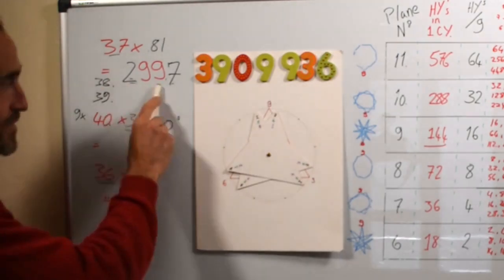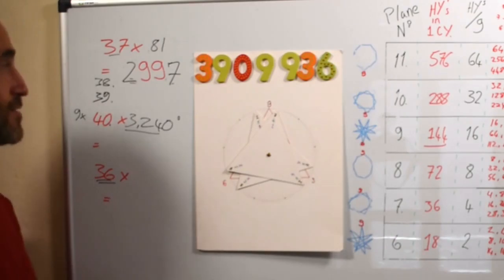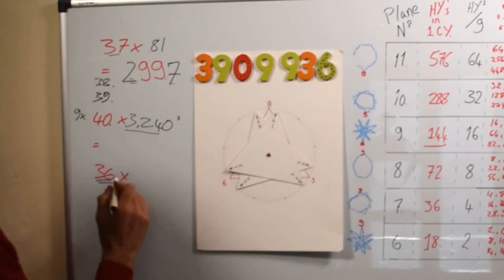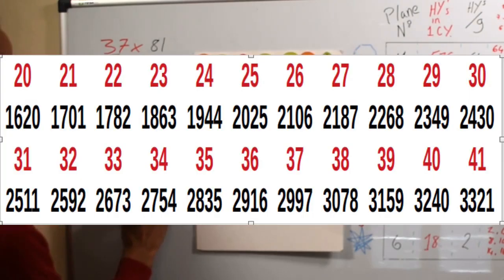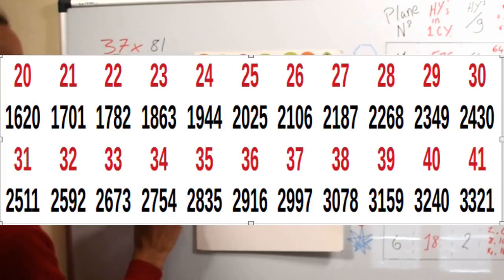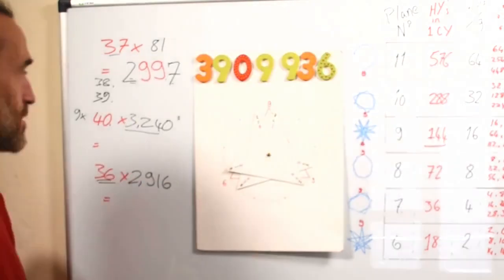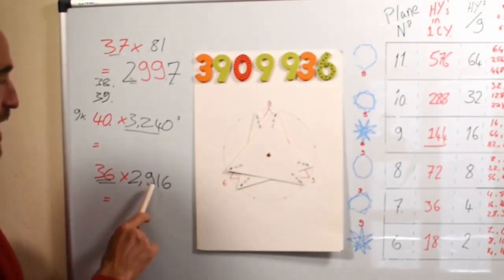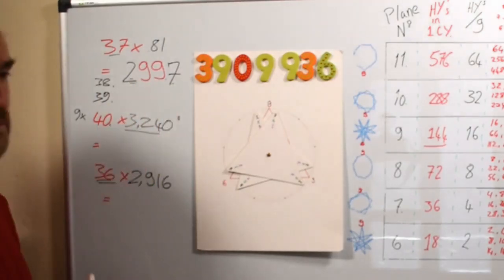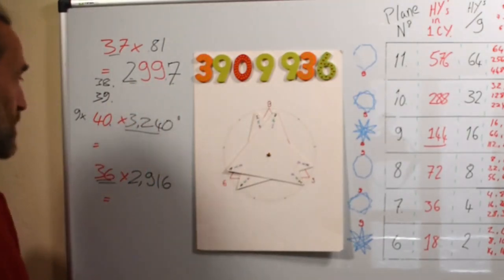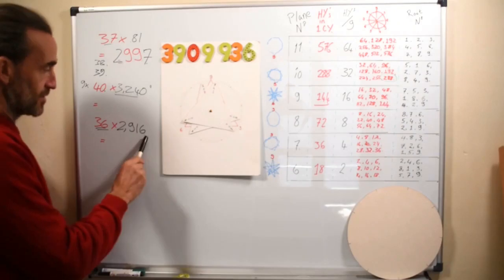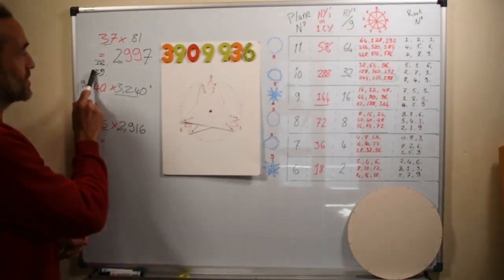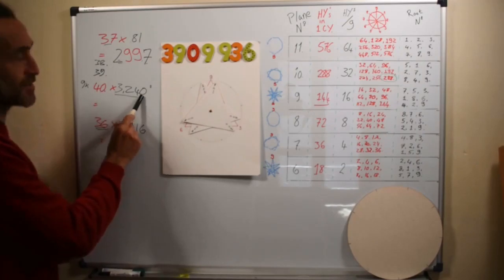So this is the lock, the block, the gate, and the key is hanging on the doorpost, which is 2916, which is 81 less than this number here, obviously. This is the key, this is the lock, this is the transition, and then this is entering into the full cycle.